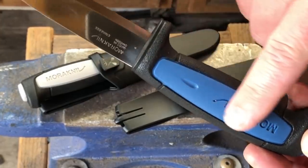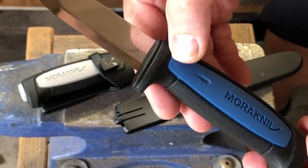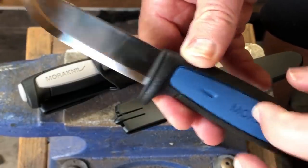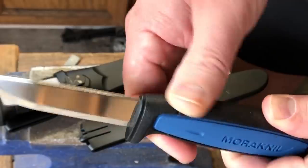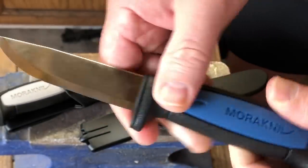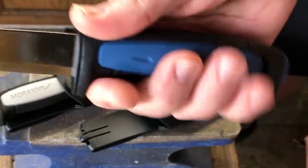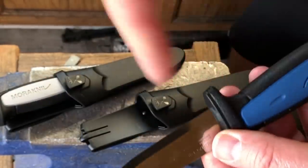Probably there's a tang on this knife that comes down somewhere into this region in here. I'm not sure exactly how they're secured, if they're just molded in place. I know the knife handle itself is a harder plastic and then it's over-molded with — I would guess it's rubber — a fairly thin layer of it, because it's not real flexible. But it's grippy, which makes for a really nice grip. And that's one of the nice things about the Mora.